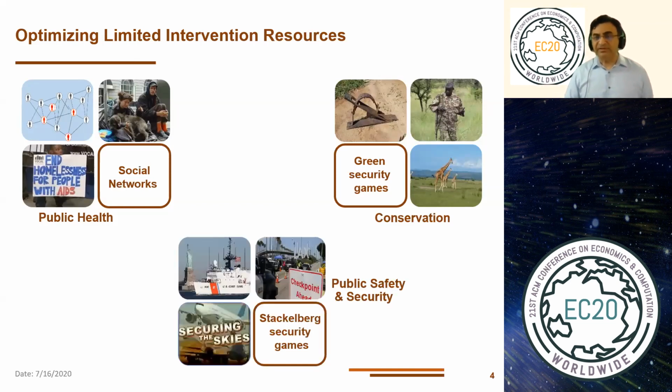With respect to public safety and security, we've contributed a new model called Stackelberg security games and contributed new algorithms that have been in use by security agencies such as the Federal Air Marshal Service or the US Coast Guard. I'll not discuss this work today, focusing instead on public health and conservation.